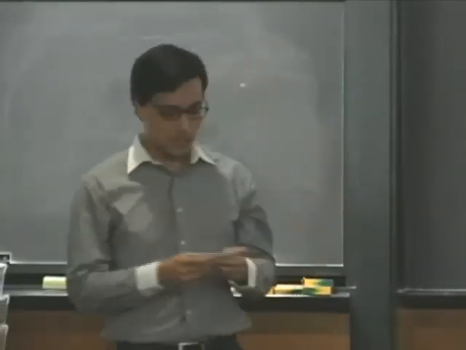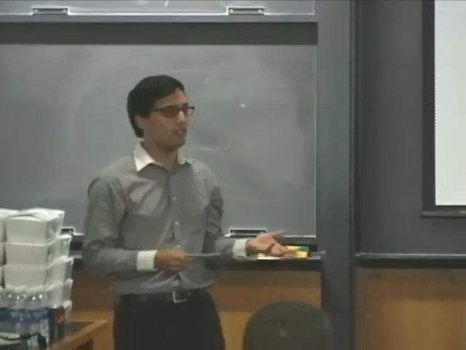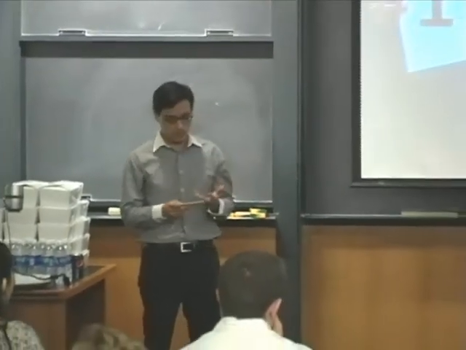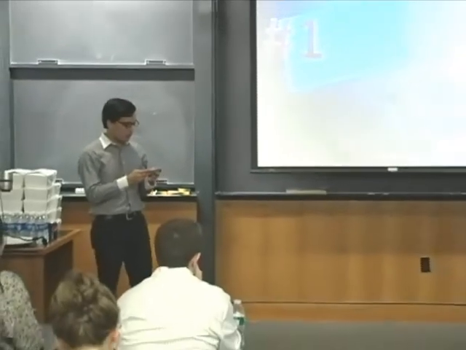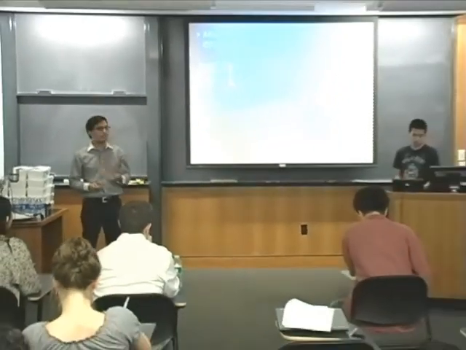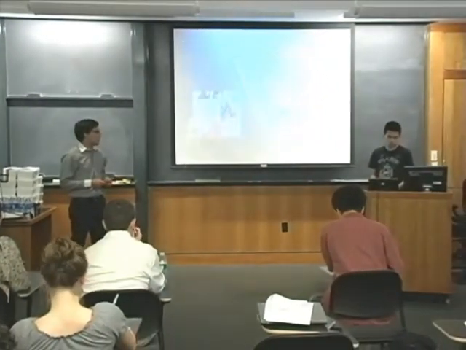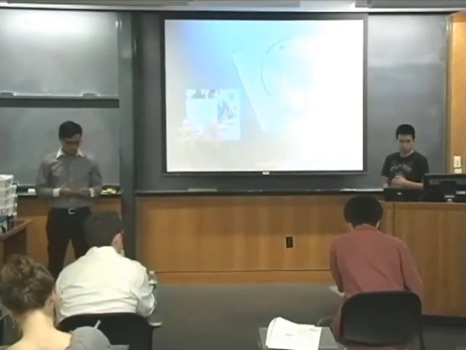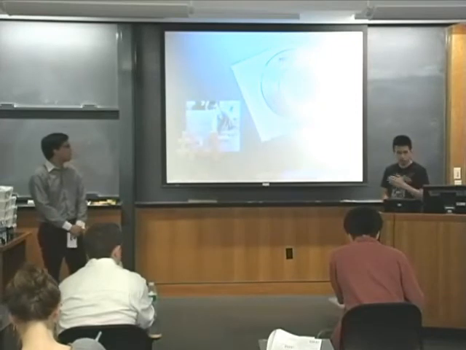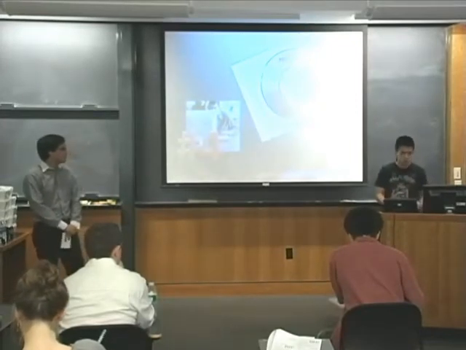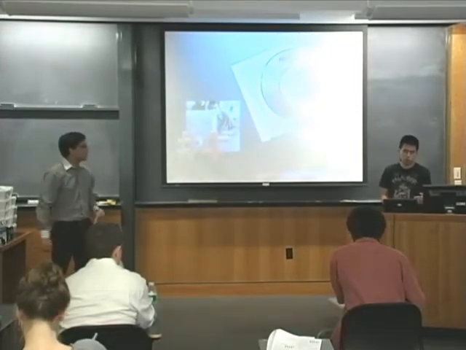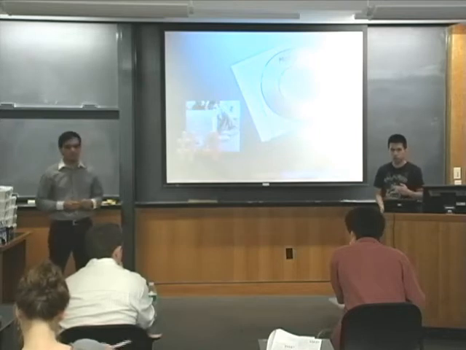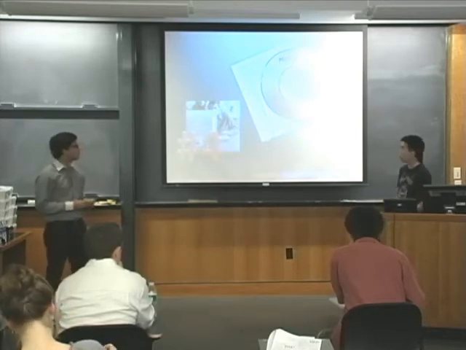Right number 1 is that you can run the program for any purpose, whether it's educational, personal, or professional. Number 2, you can study how the program works and adapt it to your own personal needs. Right number 3 is that you can redistribute the open source programs to other people so they can use it too. And right number 4 is you can also improve a program and release those improvements to other people so they can use those improved programs.